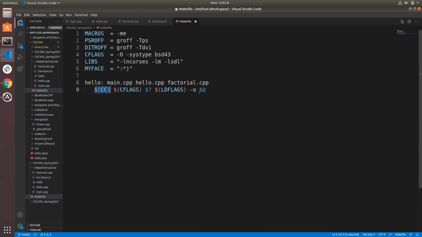So this $@ thing, that is the placeholder for the label that we're currently in. All right, so what we're effectively doing is we're saying compile with these flags, the names of my files here. That's the $^, all those things. And then give me my LD flags, which would be linker flags, which also typically there is an environment variable for those. Let's just see if there was for this.